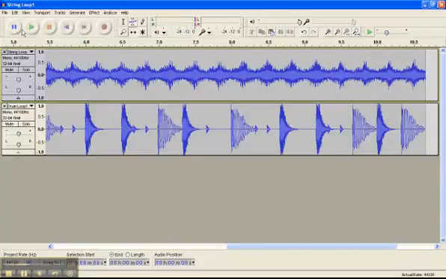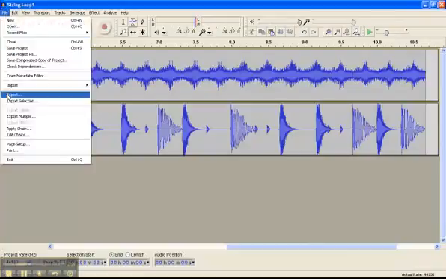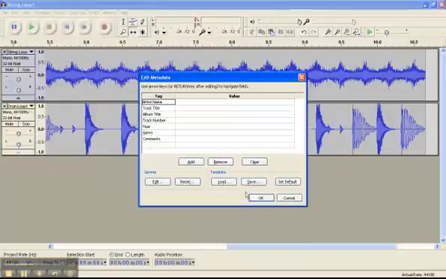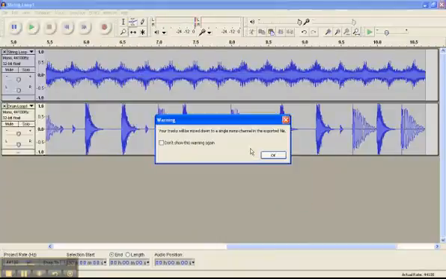Okay, now that I have exactly what I want, I'm going to go ahead and export. I'm going to call it string loop 1. Actually, I'm going to call it fun loop 2. And you notice that it's a WAV file done from Microsoft. I click OK. Not really worried about those things.